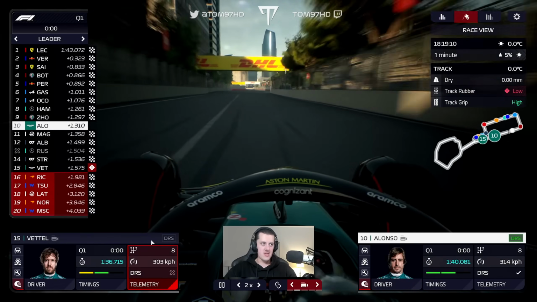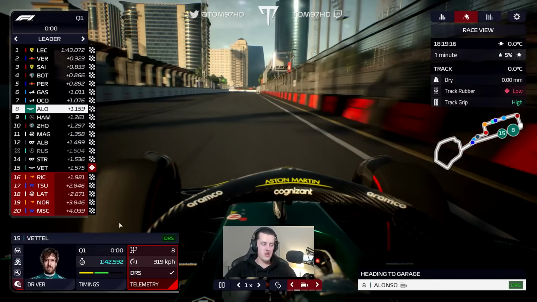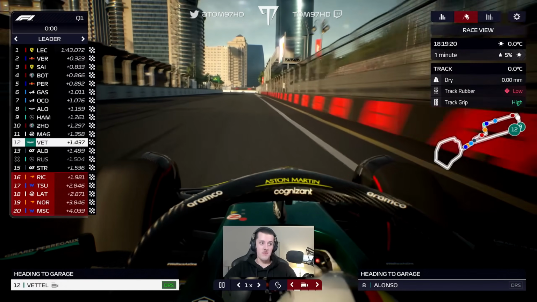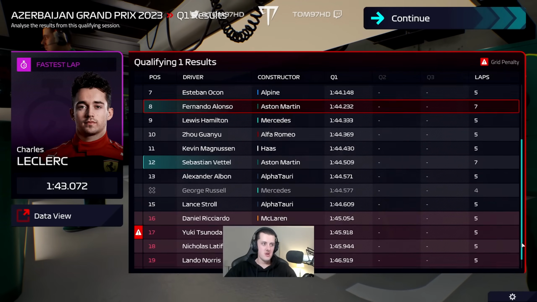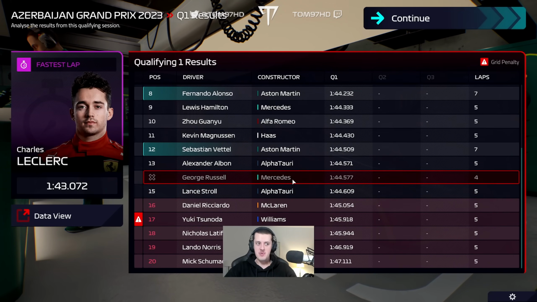Alonso up to the line, and it's going to be an improvement into the top 8. Sebastian Vettel, top 12. Fernando P8. Very, very exciting. Better than I thought, actually. I thought he was a bit off the pace in practice, but I was wrong. Russell's out, so we know we're going to be starting at worst P14.